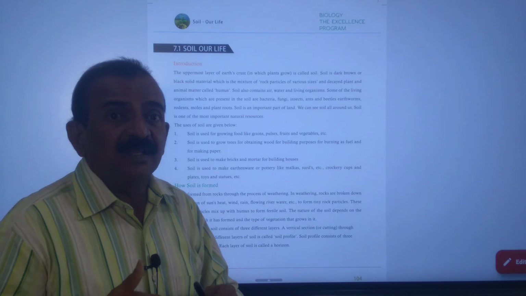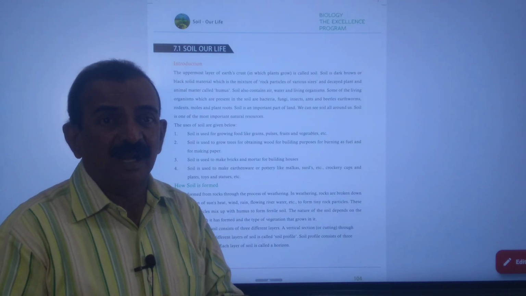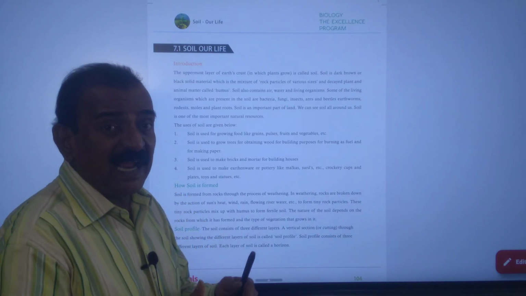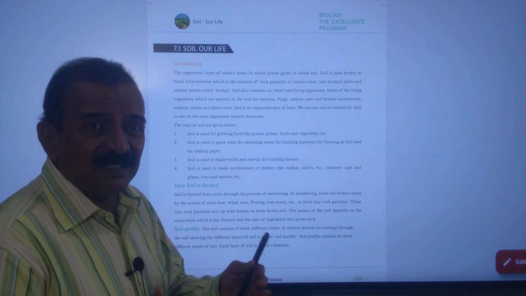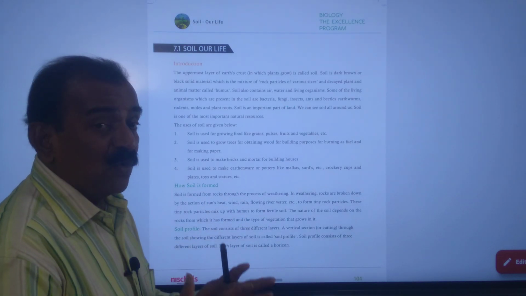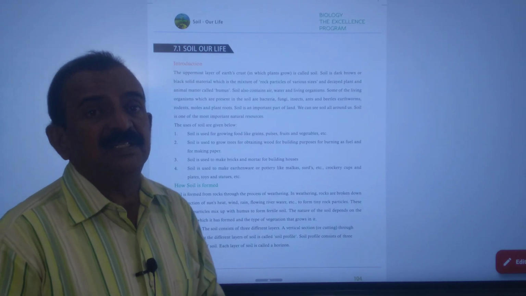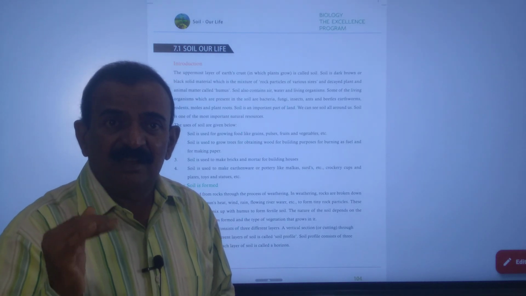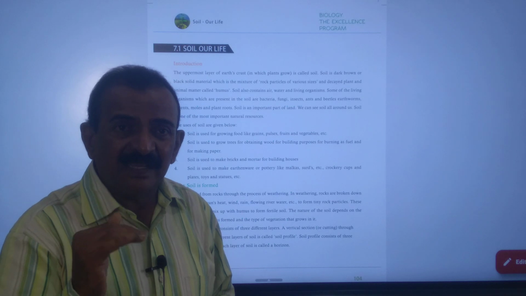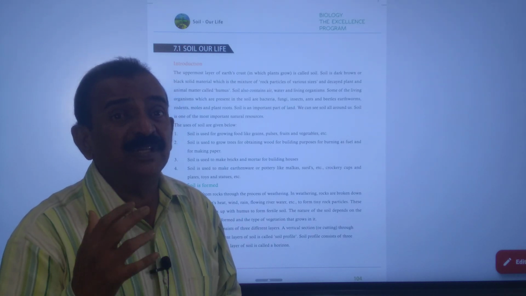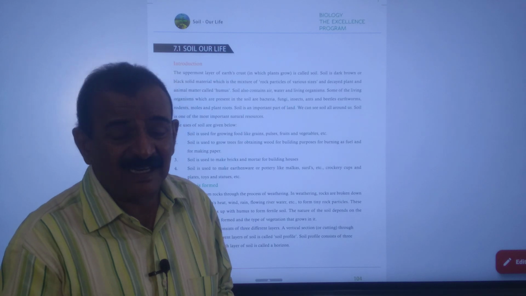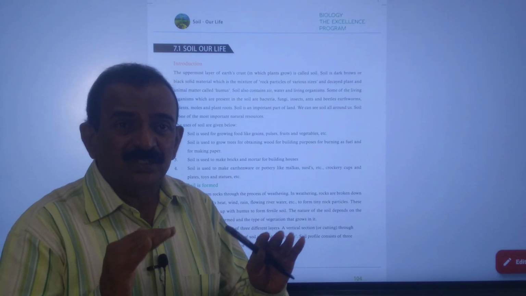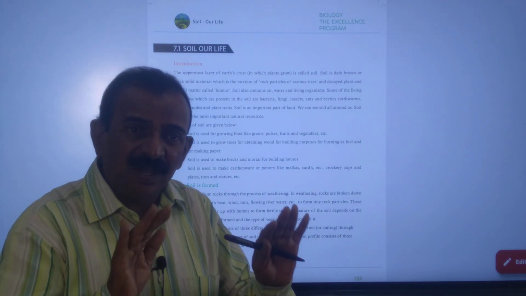Soil is dark brown because it has different types of sand particles and different types of plant decay substances. Animals also decay, and finally you see the formation of what? Humus. So here we need to understand what humus is. Humus is an organic matter formed by the decomposition of dead organisms like plants and animals, and finally a soft organic substance is formed on the earth.